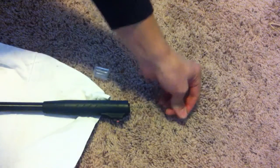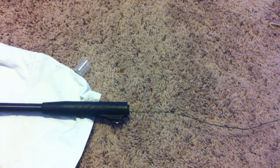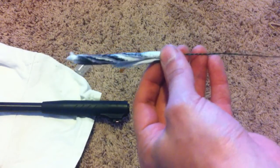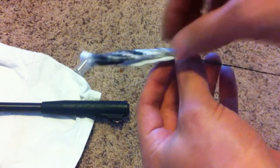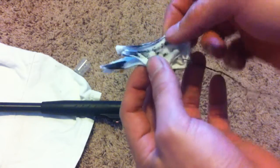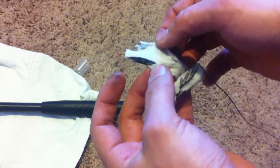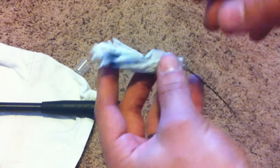I'm going to do the light. Come around this side. Wow, see? Look at that. And that is a filthy barrel, and that will affect your accuracy significantly. And that's exactly why we're doing this. And as you can see, having a longer patch like that gets a lot more out in one pull than having a small patch and doing multiple pulls. But we're still going to use the other patches regardless, so let's do the next one.